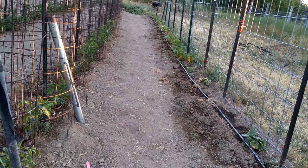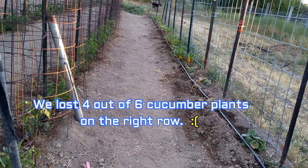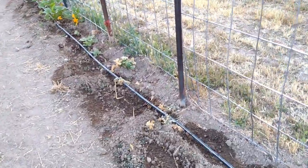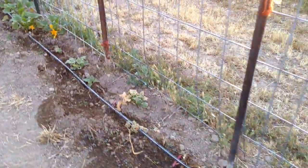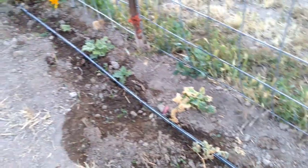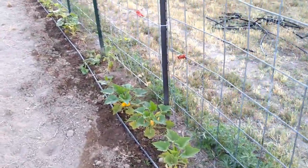Now my vining plants, you'll see blossoms, and I've lost at least half or more of my cucumbers. There's a worm that's getting them, and being I did not use any spray, I've been losing them. But so far I've got, I think, 2. I had 3. Now I'm down to 2 plants. And that's it. Now the watermelons, the squash, the vining ones seem to be doing pretty good.